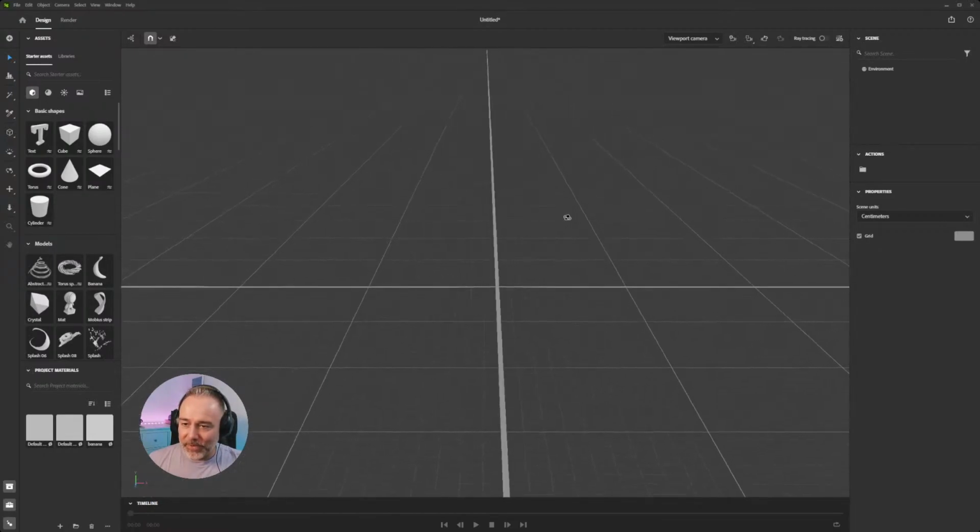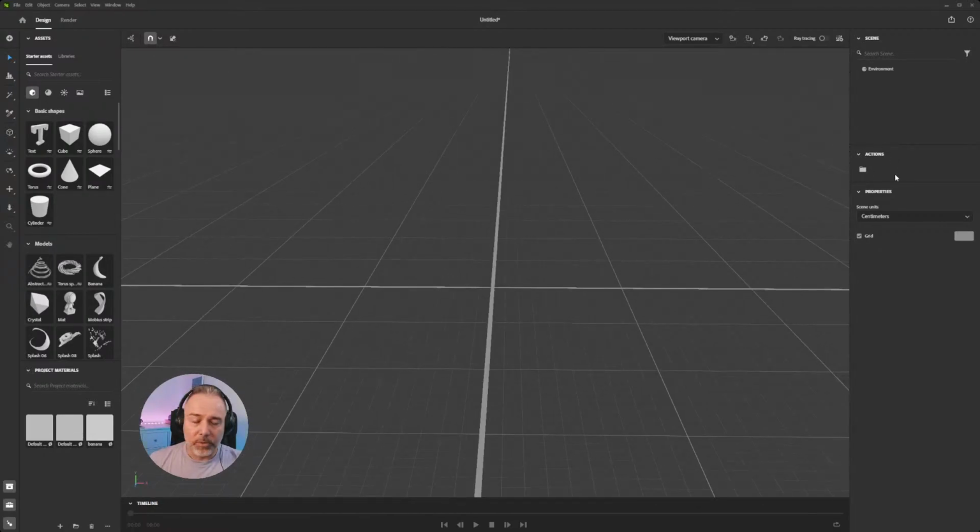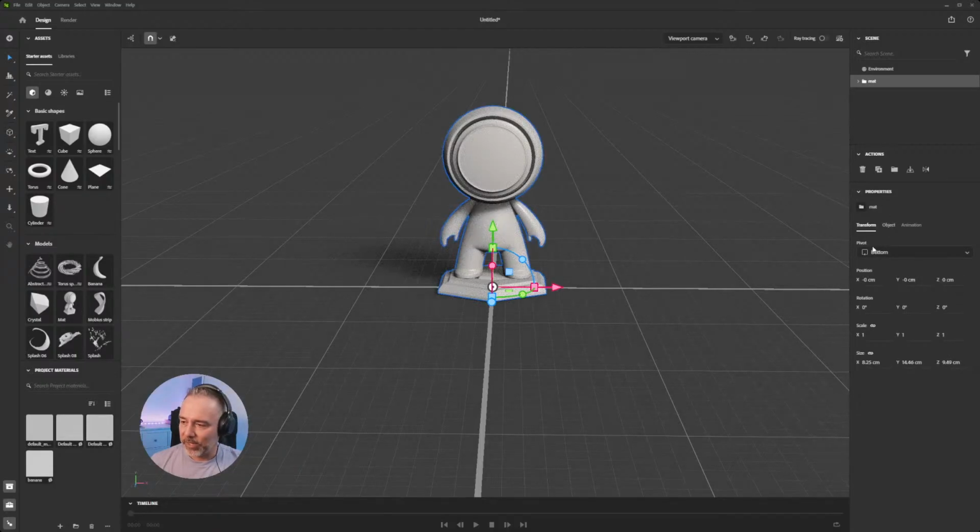So let's continue. So the actions, this is a contextual menu, meaning that it will adapt depending on what is selected in the scene. So once again, I like to put matte. So when I put matte, you see that this is an object, and in that case, more exactly a group. And you have some actions, so you can delete it, you can duplicate it, you can group it. In that case, it's not really a group, but it's possible to put a group into a group. Why not? This, we'll see what it is. It's to snap to the ground. And this is to make a mirror of an object.